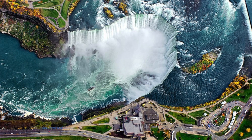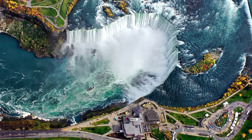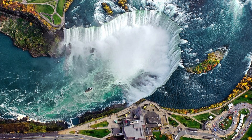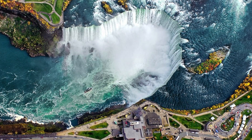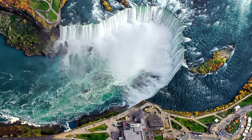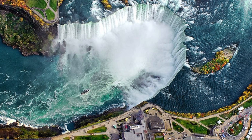Over geologic time, the falls region has changed drastically via glacial processes from the Ice Age as well as erosion, and it will continue to change. Evidence has indicated that the Niagara River seems to be migrating upstream, meaning that thousands of years from now it will erode the softer rocks found upstream along the escarpment, and we may no longer have the falls that we see today. The geology of the escarpment can thus be said to be fluid, and its study will be of great interest over time.